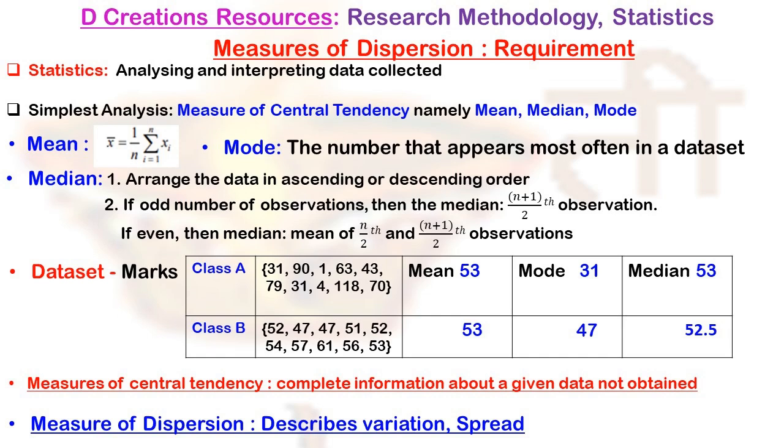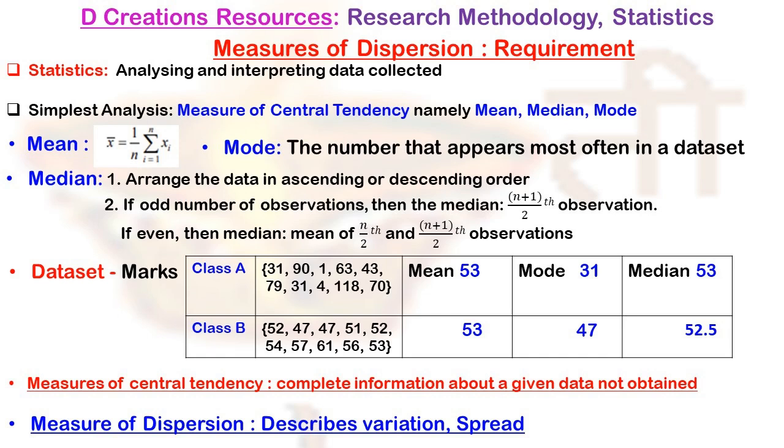And there are different measures of dispersion. Of course, we'll look at them in detail in a later episode, but right now, I can just tell you the names. There's range, there's quartile deviation, there's mean deviation, there's standard deviation. Again, we are going into the details of standard deviation, and a lot of emphasis has been given to it in the episode, so that also is going to be helpful for you.